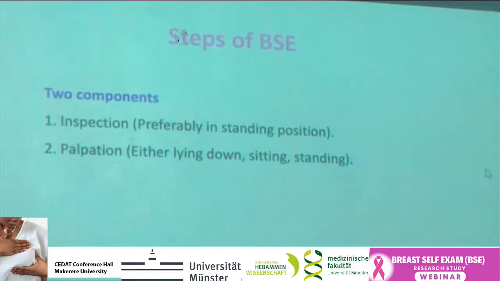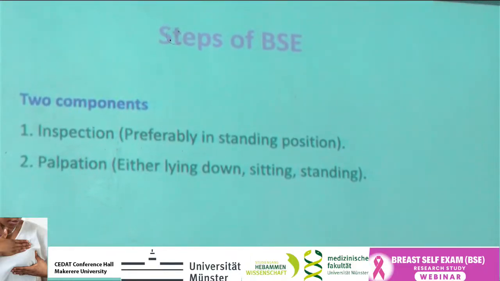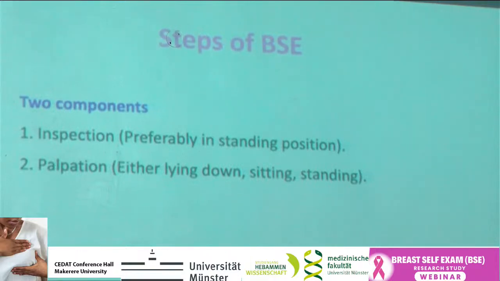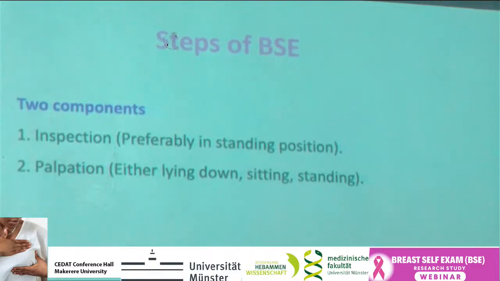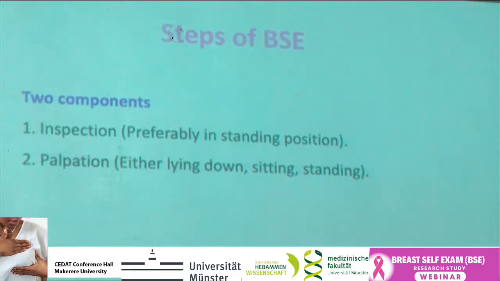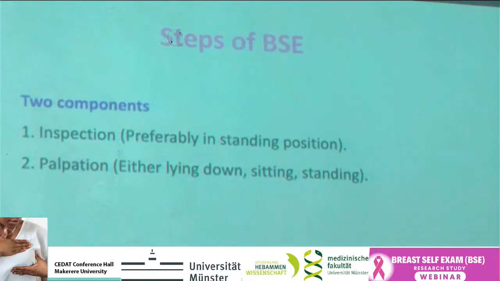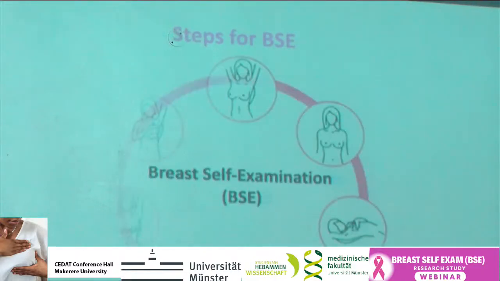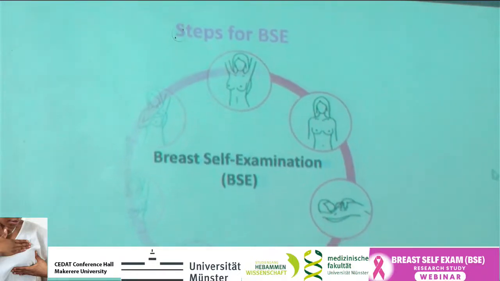BSE has two major components. The first major component is inspection. Inspection means you're looking with your own eyes, preferably in a standing or sitting position. The other major component is palpation. This can be done while lying down or even standing up. These are the steps that we are going to look at in detail.